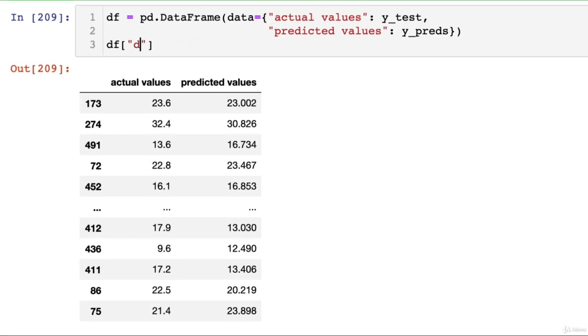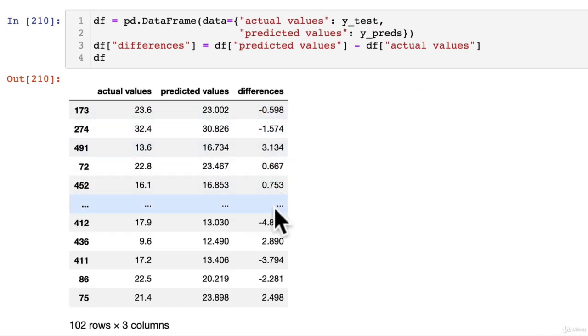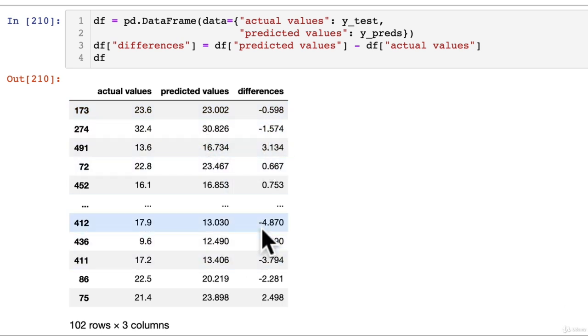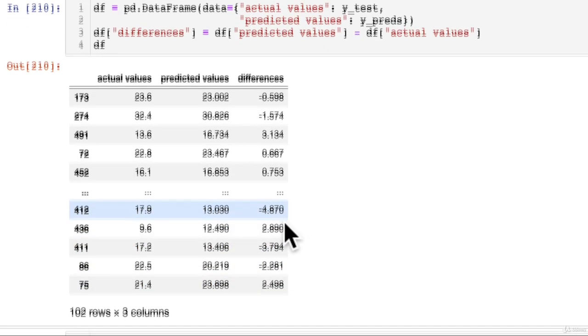What we might do is add another column that may add a little bit of clarity. Equals, and we're going to do df predicted values minus actual values. So this is a column we're creating for the differences, right? So the difference between our predicted value and the actual values. There we go. Then we'll view df again. Differences. Okay, so we see that this one is minus 0.6 or so. This one is minus 0.5, and this one is 3.1, so it's a fair bit off here, and this one was really off, right? It's minus 4.87.